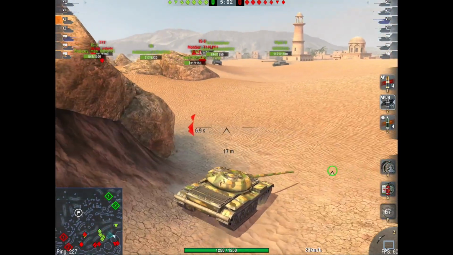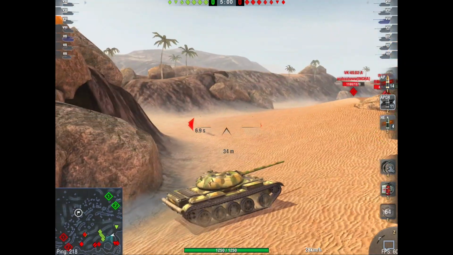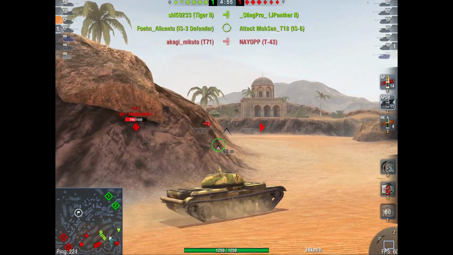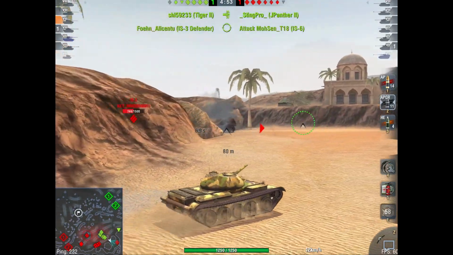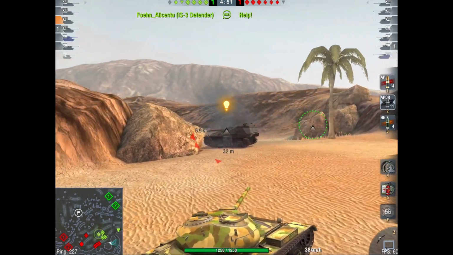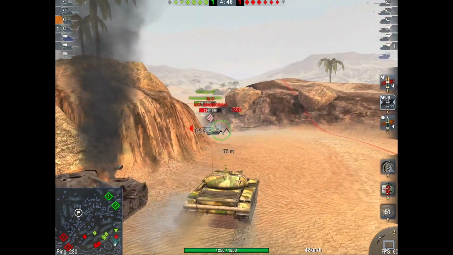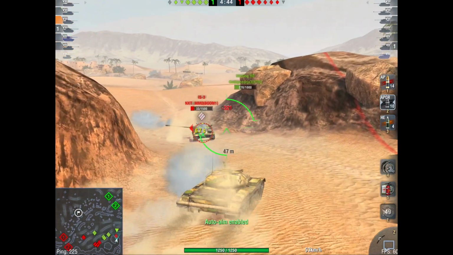It's one of the reasons why I think PC is great, but it's not the be-all and end-all. You have to play smart still, and you can see I'm going to go around this side, and instead of having to frontally take on an IS-3 in a light tank, regardless of how strong the armor profile is, I'm actually going to get to hit an IS-3 from behind.